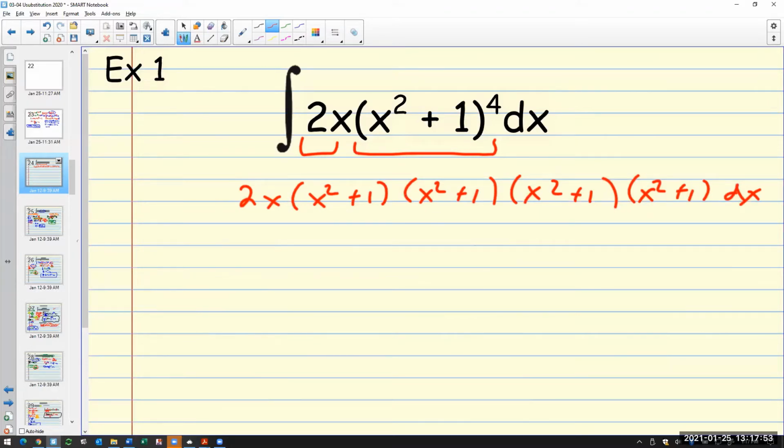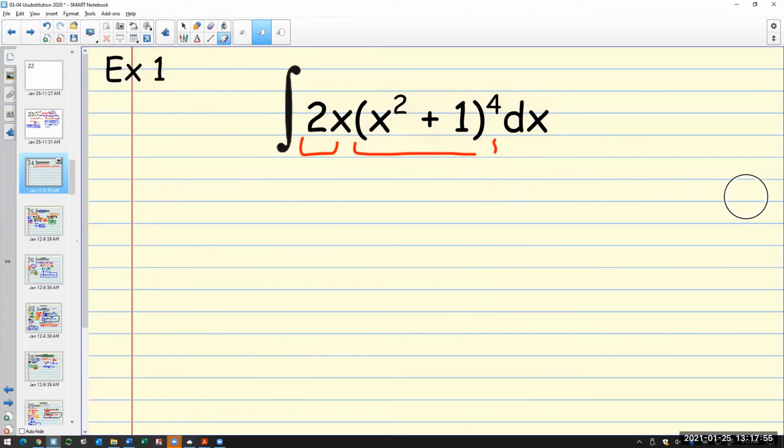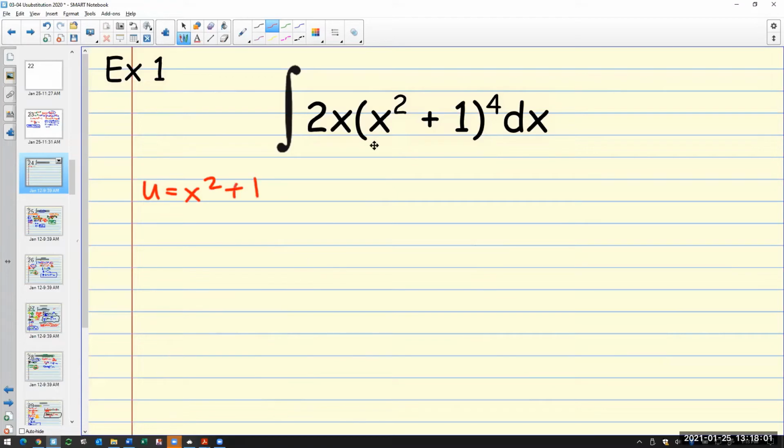So to avoid it, we do a method called u substitution. And what is u substitution? Well, first of all, what you do is you find your u. Now what is your u? I'm just going to tell you, 95% of the time, it is what's in parentheses. Sometimes it's not, but 95% of the time, maybe 90, it's whatever's in your parentheses. So if you do this and it doesn't work, you just try another expression. You find an expression set equal to u.